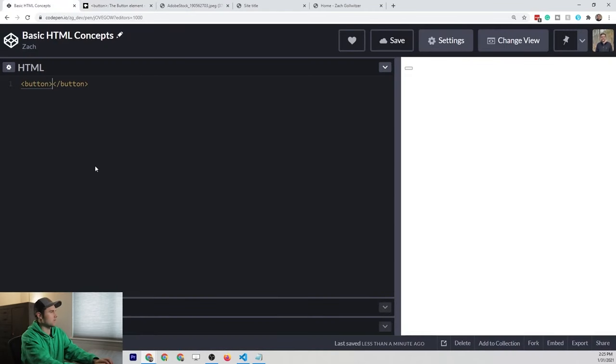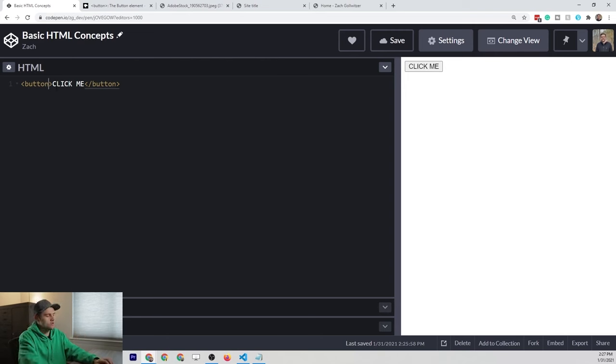So within our button, we can give it some text. So we might say click me in all caps. And you'll see that now we have a button that we can click. Now it's not going to do anything right off the bat because we haven't hooked up any event listeners or stuff like that to it. There's really not any common attributes that you'll see on a button like this, but there is one common thing that you'll have to have for a button for it to really do anything, and that is an event listener. Now, we're not quite ready to talk about events within HTML, but I do want to quickly show you what I'm talking about with buttons.